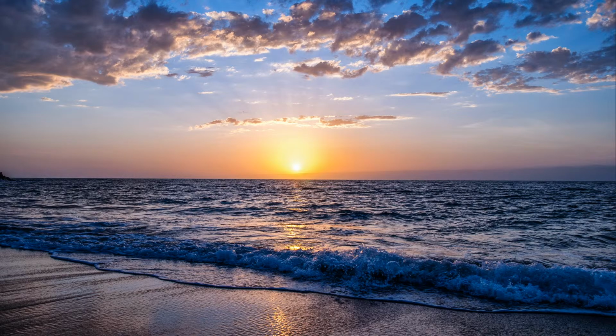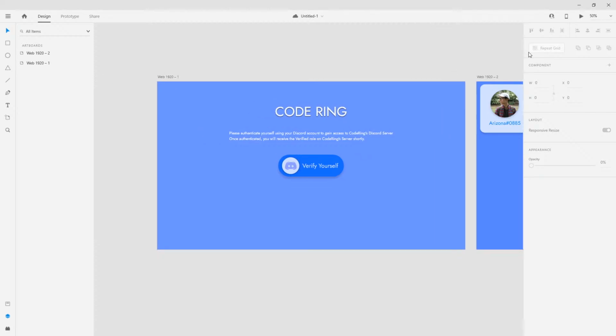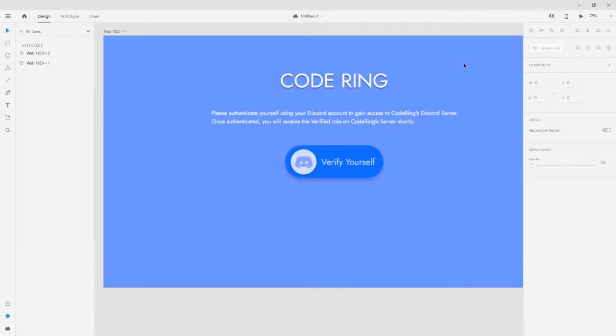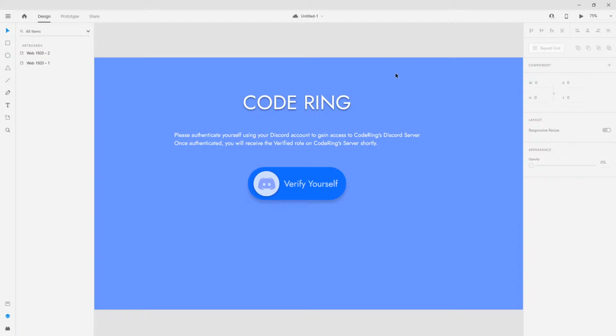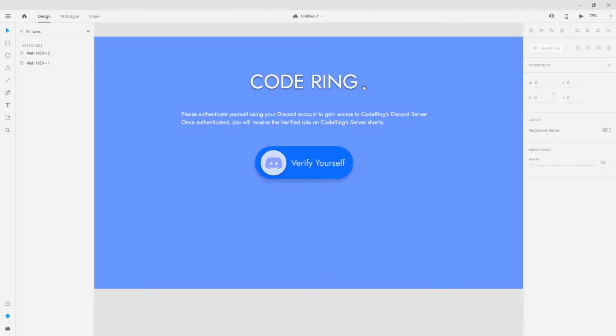Alright, so for those who are just joining in, yesterday I streamed and we were working on the Discord bot with the Express app. So today we are going to be working on the React app, and I did say that it was just going to be a simple button. I kind of lied.